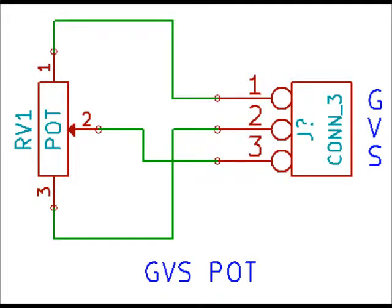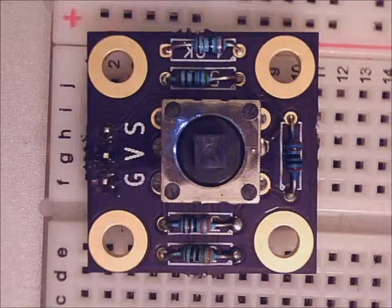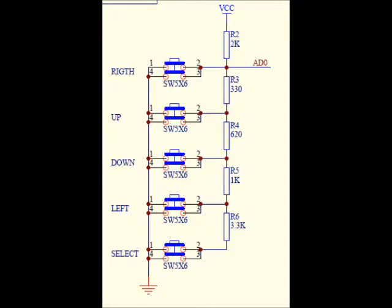For instance, a pot can be wired up as GVS for a control. Be careful when you wire up a pot, though — don't wire it in a direct one-to-one order because you'll short the pot out. There are also five-way analog switches, which are a type of GVS analog input. There's a little switch with left, down, up, right, and select modes, carrying it all on a single signal pin, done by a resistive divider and five individual switches inside that one part.